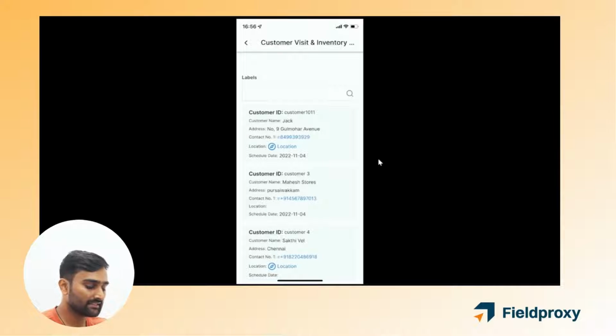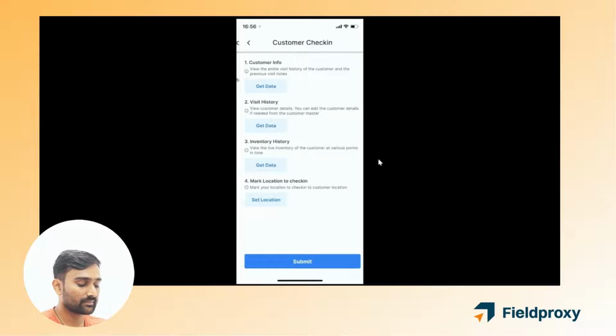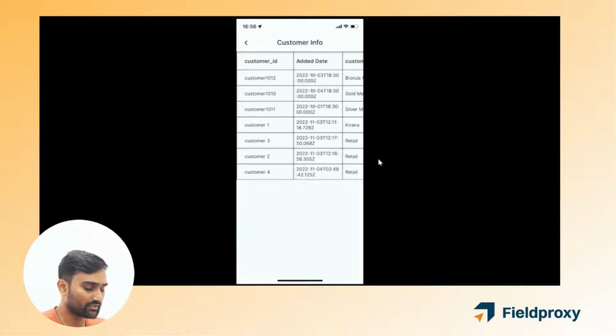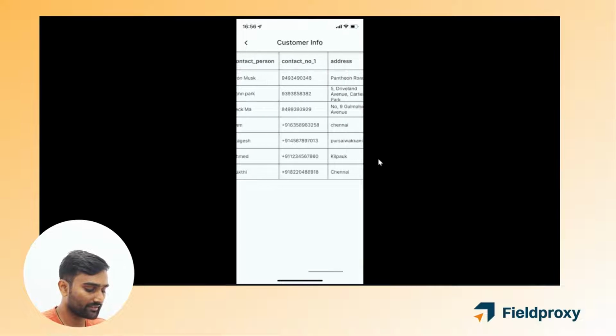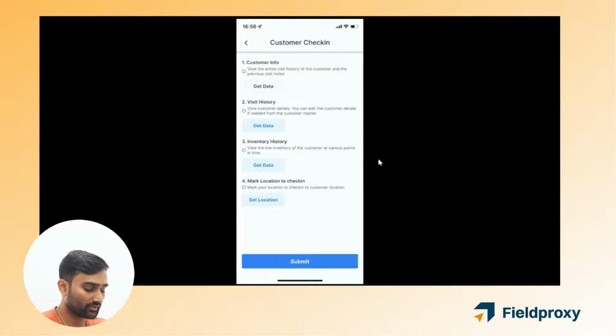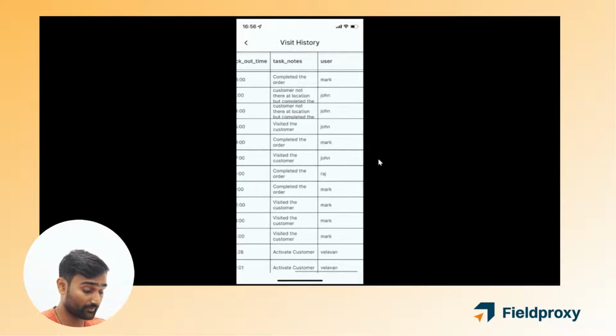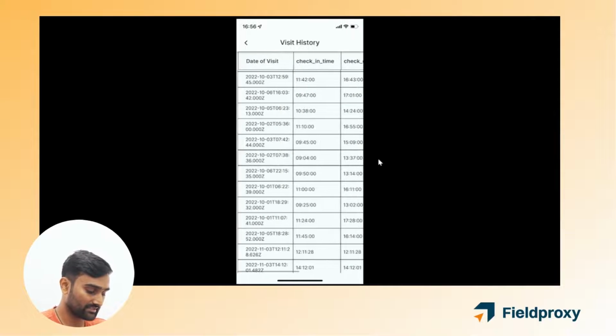On the page you can see the customer name, the location he has to go to, the mobile number, etc. Now Velavan just needs to go to this customer's location and do a check-in. Sometimes when you visit a customer, you want to know some data points while you're having a conversation with the customer. There are all these details that are required, for example, phone number, address, etc. You can also see the history, how many times prior visits have been done, by which agents, and whatever status or task notes have been updated prior. All the visit history is there.